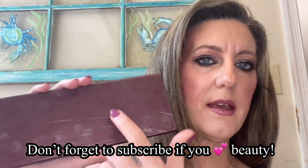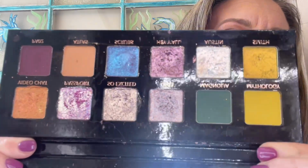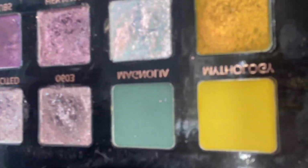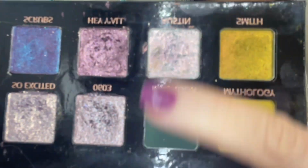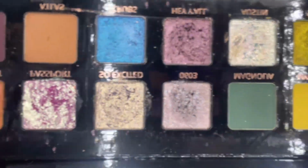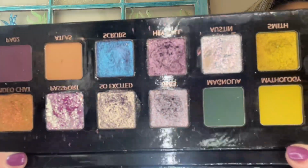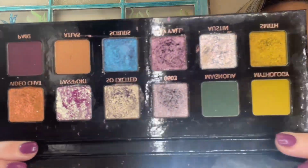I do like this palette. Like I said, it's not constructed in the way I would construct it. I'm holding it upside down so you don't have the mirror in your face. But it's a beautiful palette. These four shades would be a neat combo here. It's really pretty. But to me, because of how many special shades are in here, I would probably pair it with a different matte or another palette. I would use it in conjunction with another palette. To me, it's not exactly a standalone palette.